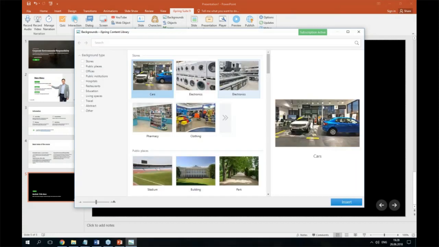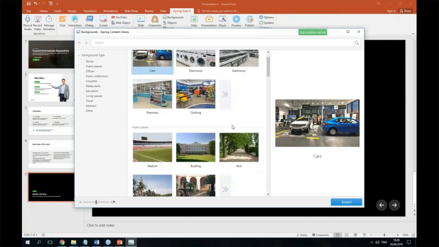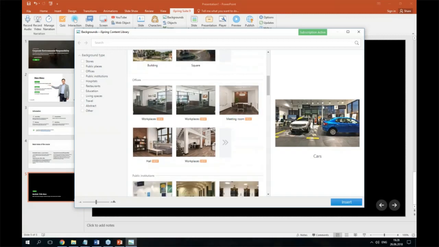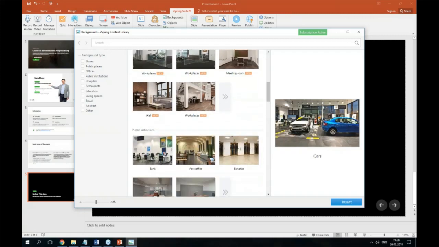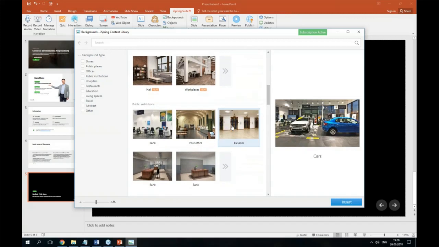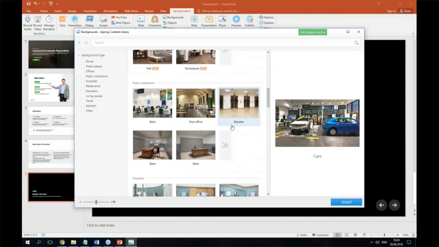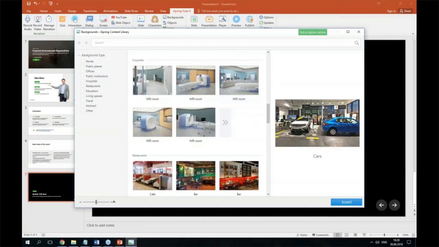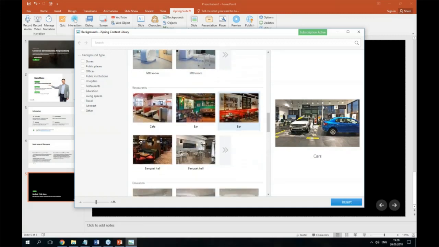So the iSpring content library also has a large collection of about 230 realistic locations, such as airports, streets, classrooms, hospitals, banks, and other places that were taken by our photographers, who visited places all over the world to make the best shots for every learning situation you can imagine.